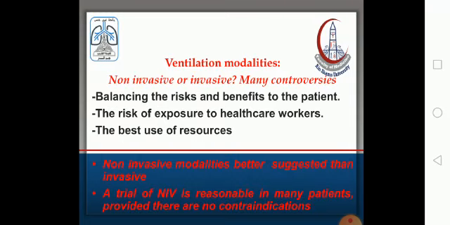The decision of ventilation differs in those patients. Nowadays, non-invasive modalities are better suggested than invasive modalities in COVID-19 patients. So we said that a trial of non-invasive ventilation is reasonable in patients with COVID-19 who are in need of mechanical ventilation if there is no contraindication to non-invasive ventilation. The decision, whether invasive or non-invasive, as many said that early invasive ventilation is better, depends on many factors, balancing the risk and the benefits to the patient, or the risk of exposure to the healthcare workers, and the best use of resources in the place they are in.